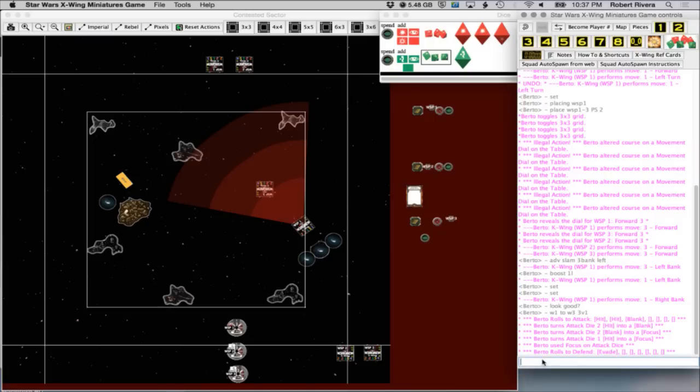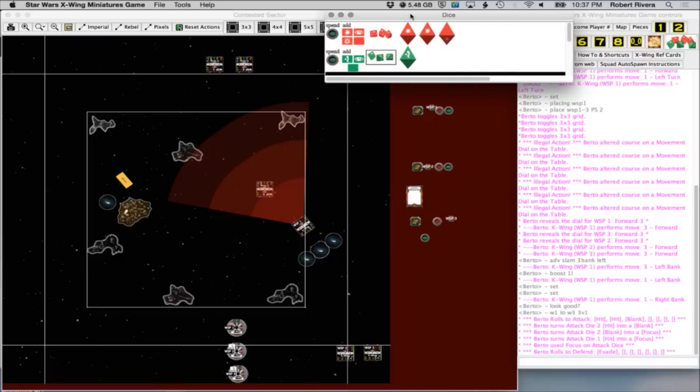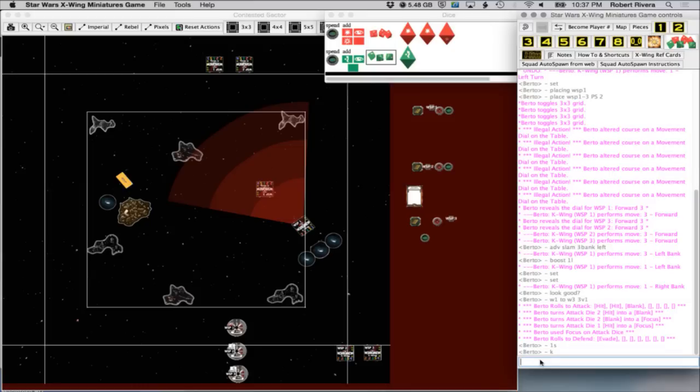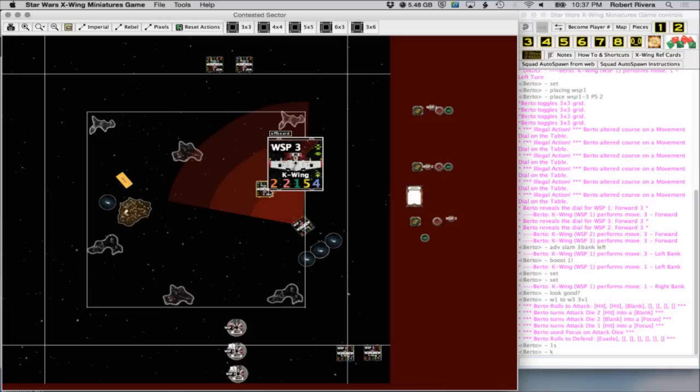Then what he'll usually respond with is what the damage was. In this case, he's got all his shields. He's just going to say, well, it's 2 hits versus 1 evade, so that's going to be 1 shield. He's just going to say 1S, 1 shield. And I might respond, okay. Then he'll go to his ship. Remember I told you about marking your ship? Remember Control-Alt-S removes the shields? Look at that. I just went from a 4 to a 3. Boom. And then you're done.